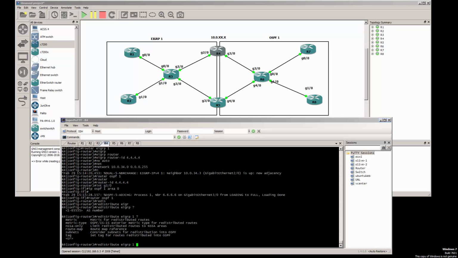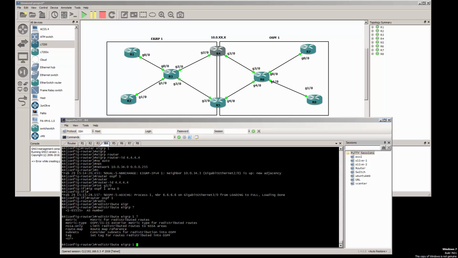And look at this. We can set the metric. We can set the metric type. Remember, type 1 or type 2. We could set a route map if you wish to deny some of the routes. You don't want to advertise all the routes that router 4 knows about in the EIGRP. You just want to redistribute some of them. You could use a route map.